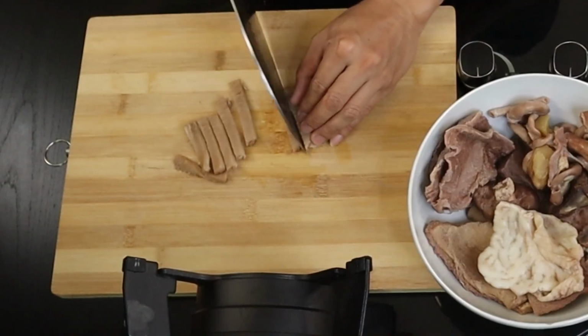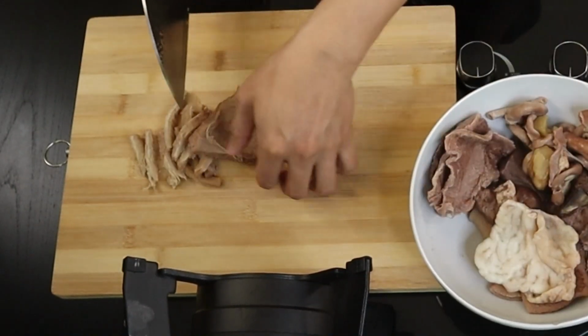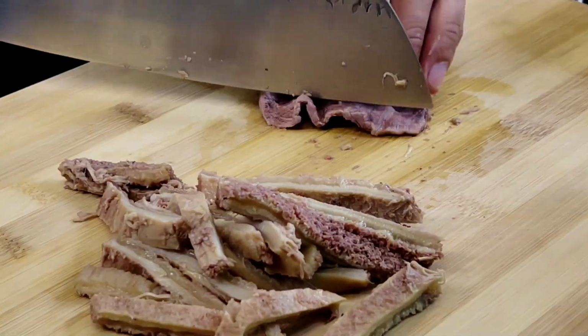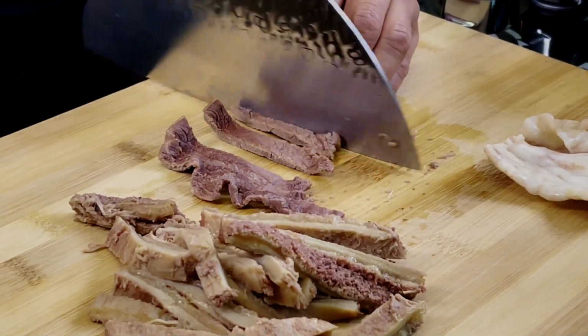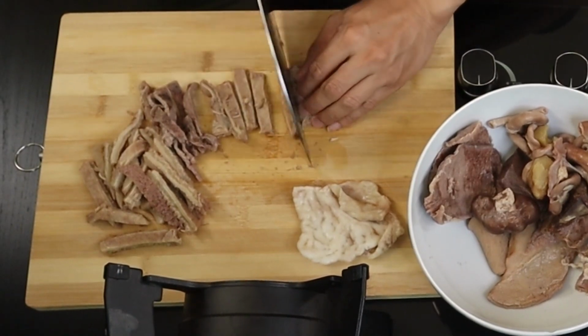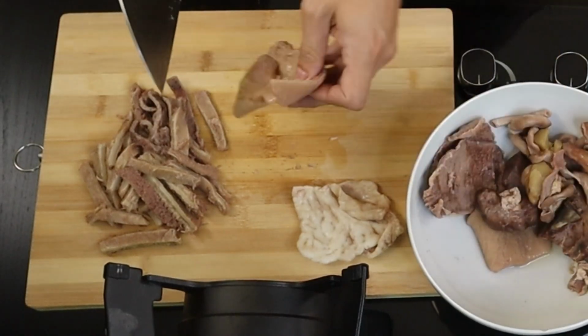So nauhihiwahin na natin to according sa ating luto. So meron tayong tripe dito. So all these mga ka-Wonders, as you can see right now, these are innards of beef. The liver, the kidney, and the tripe of the beef, including a few meat. And you can see also the fat one. Can you show them the fat one? Just the fat of the beef. Ayan, ito yung fat. So we have boiled this for more than an hour. And we added salt, pepper, and vinegar. And ginger as well, just to make sure that the smell will be rid off. We boil it until it becomes tender.